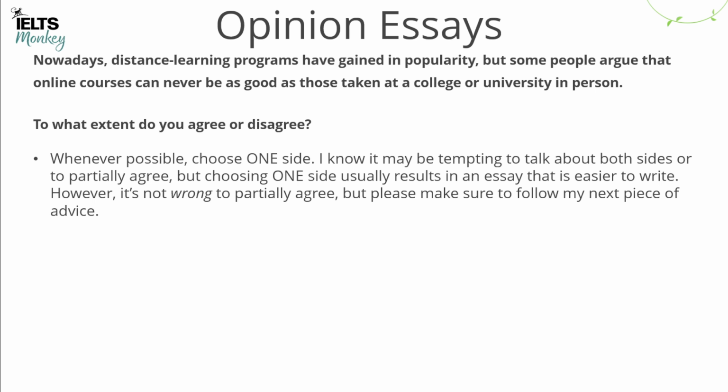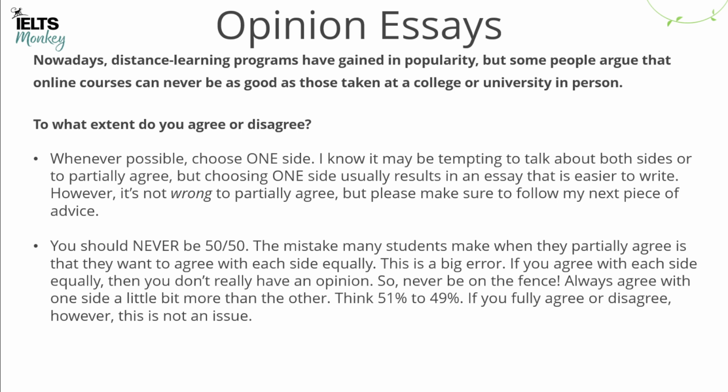I think it's totally fine. And in fact, sometimes, honestly, you literally cannot think of two reasons why you agree or two reasons why you disagree, especially if you're stressed or whatever. So it's fine. But you can never be 50-50. You can never say I agree and disagree equally. This is a big problem, a big mistake. Don't do it. Don't sit on the fence, one leg over one side, one leg over the other side. You've always got to be leaning one way or the other.